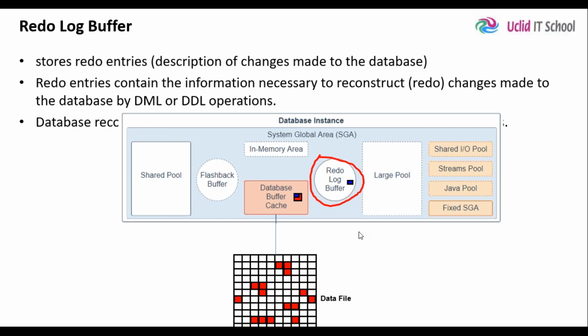As you make changes to the database, a description of those changes will be recorded in the redo log buffer. Ultimately, these changes have to be written to the online redo log files, which are on the disk. We'll see that later. Again, ultimately, once this block is changed, this block has to be written back to the database. So who writes all these changes back to the database? The background processes, which we will see at a later stage.